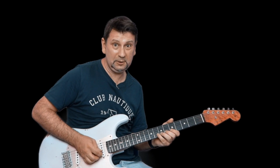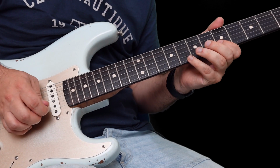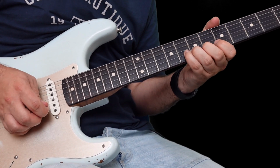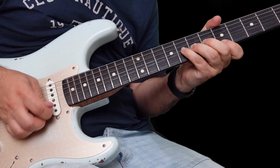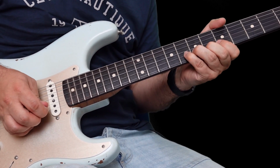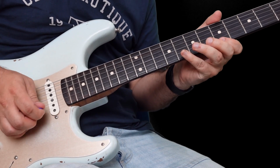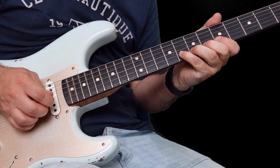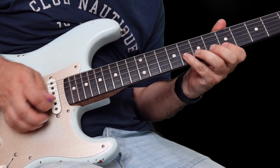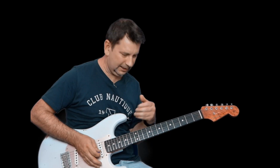When we start this lick, it's very easy to go, but it's not that. If you can, even if you really slow it down, but still keep it in time. And over time, you get a little bit better at it.